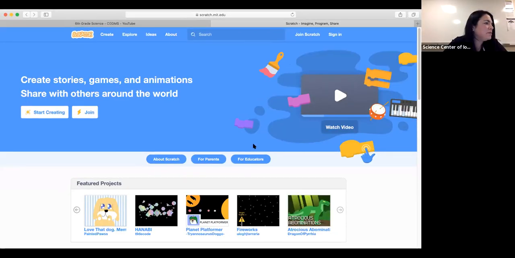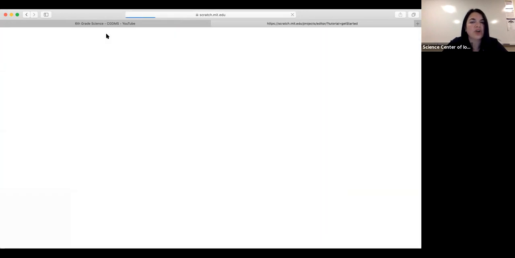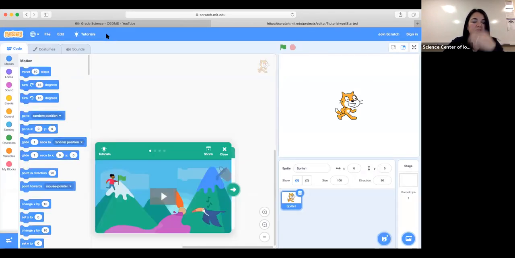Okay, there we go. Okay, so what I want to point out is this is where you sign in. So if you already have an account, you can sign in there, but you don't have to. You don't have to have an account. You can go directly to create and just start creating something. Once you've made it, you can then take some time to open up accounts so that you can save it. As soon as you open it, there's a little tutorial down here that walks you through the beginning, but I just want to show you something really quick that is exciting about this new version of Scratch.